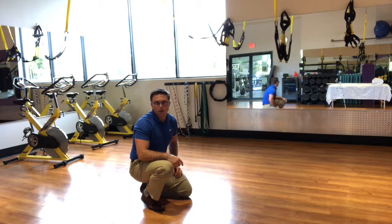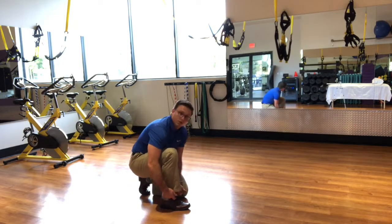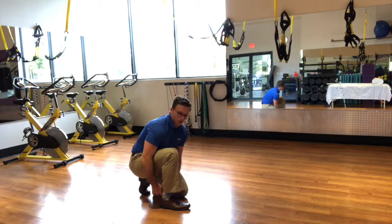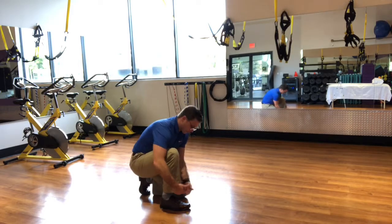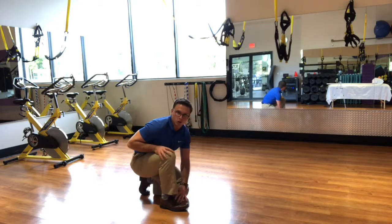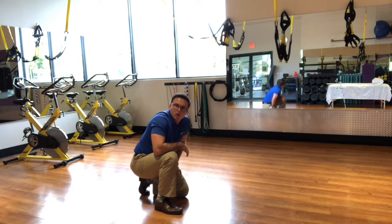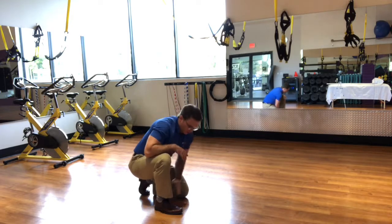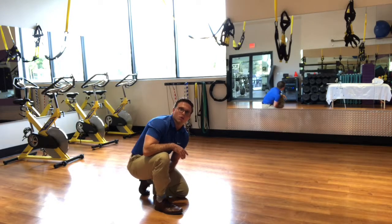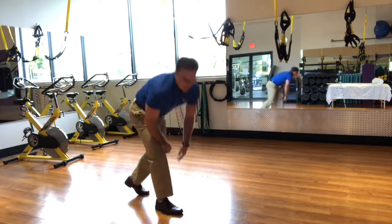Similarly, you can also do that by placing a band around the top part of your ankle and doing the same thing. So if I had a band behind me, I could position it right at the ankle joint itself and do that same mobilization, and that will help increase the mobility of my ankle joint. From there, you also want to increase the soft tissue extensibility in addition to the joint mobility, and you can do that a couple different ways.